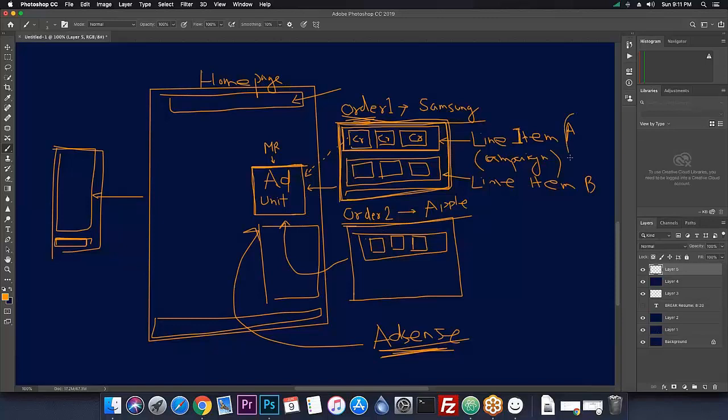One is for a bike ad A and one is for bike ad 2. So we call them M1 and M2, model 1 and model 2. Okay, so these are the 2 line items, and within the line items we defined when these ads should show and where these ads should show. I think this is clear, right?